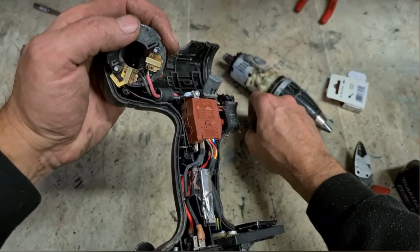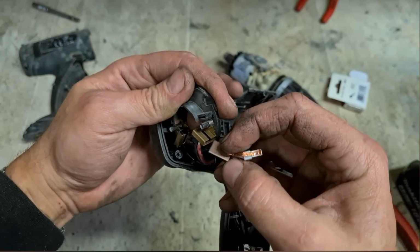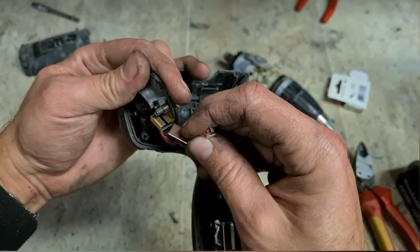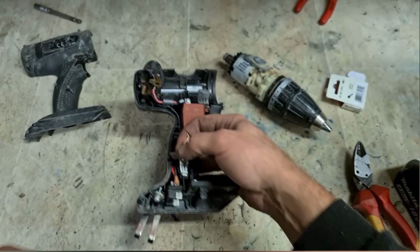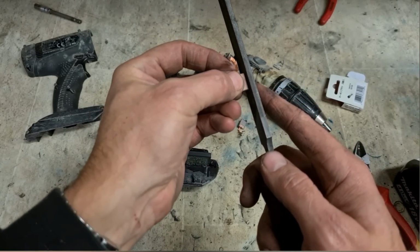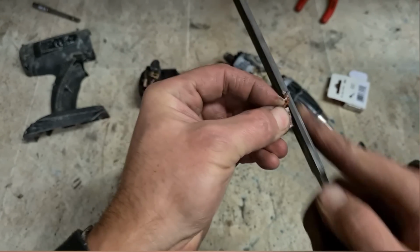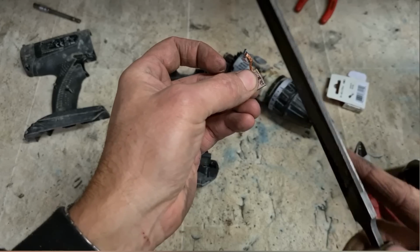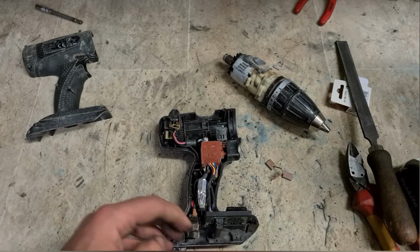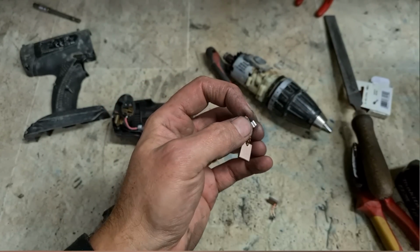Now straight off the bat, these don't fit. They're the right thickness, but they're not the right width. These are just half a hen's ear too wide. So simply take a file, and take half a thigh off it, and you're good to go. Want them filed down to size, and square top and bottom.